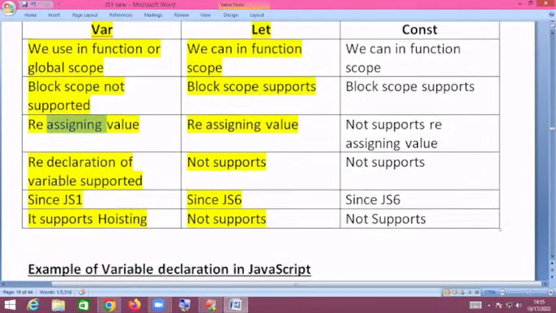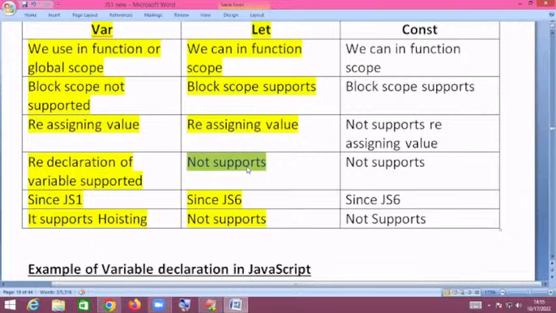Next, non-supporting things once again. Var does not support... sorry, var supports the redeclaration of a variable, and let does not support the redeclaration of a variable. Redeclaration means, sir, declaring the same variable multiple times. At the top of the program, I define the integer x variable.